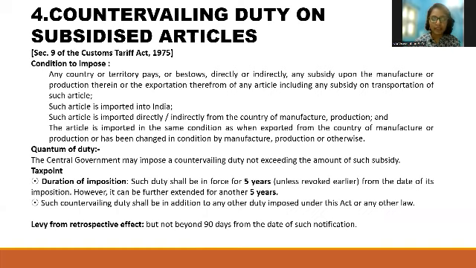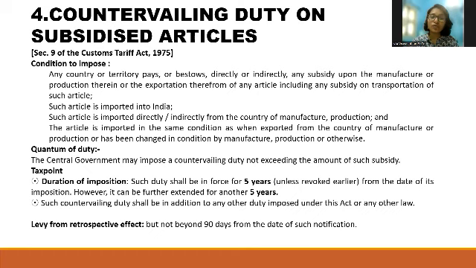So for example, a country is producing goods at a very cheap rate because of a lot of subsidies given by the government to promote their export to other countries. So in that case, when the product reaches India as an imported product, the value of that product will be very low compared to a product that is manufactured and available in our domestic market.